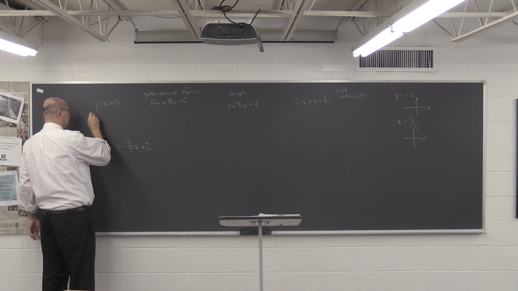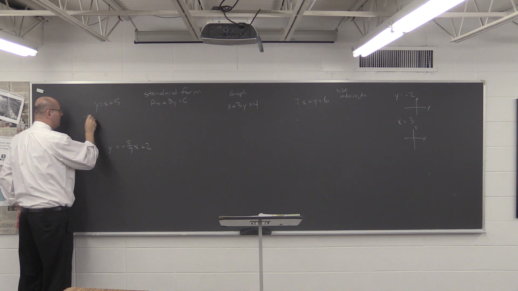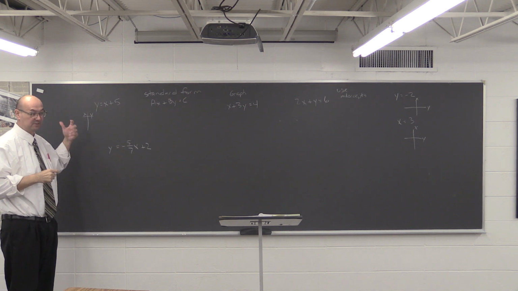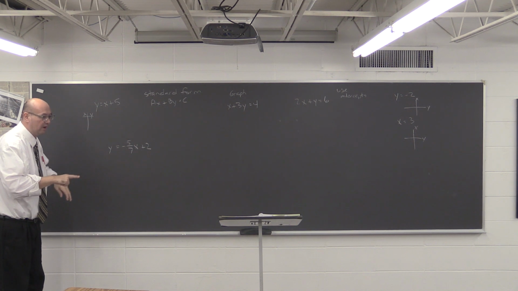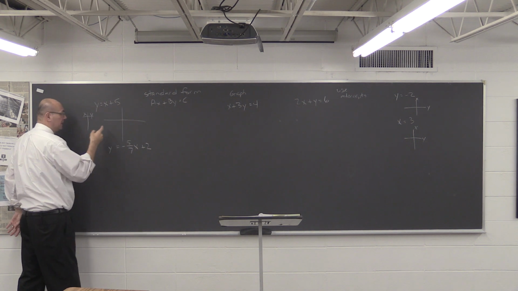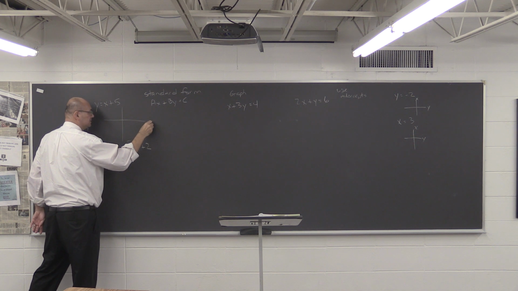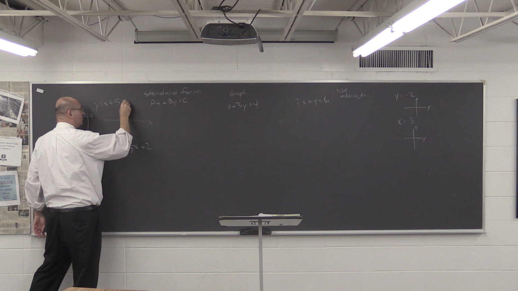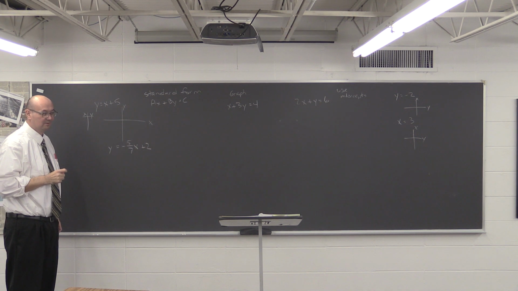A T-chart looks like this, a T. What we're going to do is put X on one side and Y on the other. We're going to put the X on the left because X comes first in the alphabet. So X and Y. Got it? Now, you guys have seen this before, right? And this is X or Y? Y. Sorry, X is the horizon, Y is up and down, okay? Is that correct? We got it?